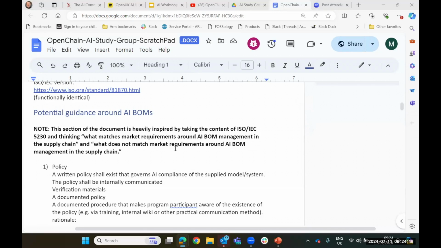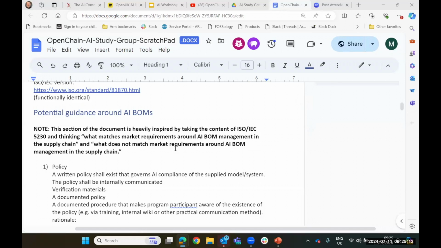But this is the section I just briefly want to go into. I think it's an opportunity for us to all go away and review it, add comments, and add text to it. But as I said before, it's heavily inspired by 5230 and takes text from it. So for section 1, as we've all agreed, we should probably have a policy section.